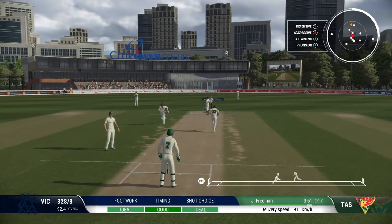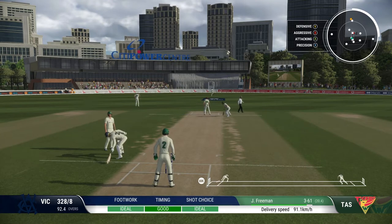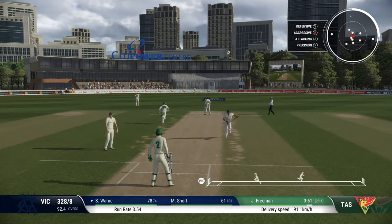Good shot down the ground. We're going to get two more. I just got interrupted again, so I'm really starting to get annoyed.